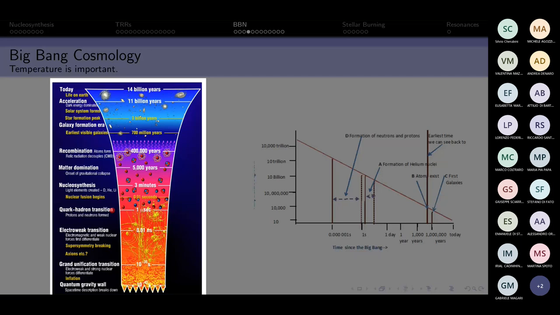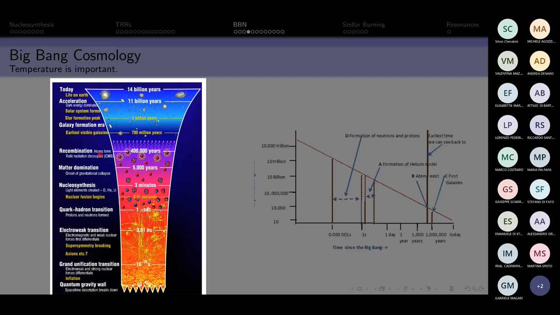nucleosynthesis. So at some point, all the quarks formed, but they were bare quarks. They were floating around. At another point, the universe cooled enough so that nuclei could survive. Then the universe cooled some more, and atoms could be made. Then it cooled some more, and we could make molecules. Now, that shows all these things here.